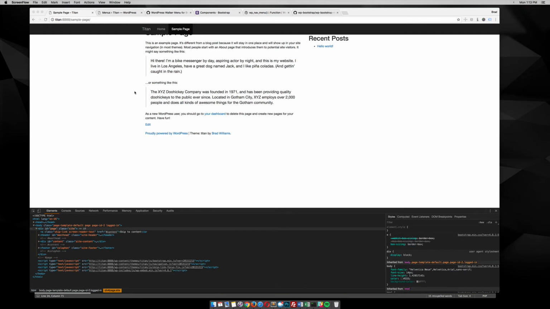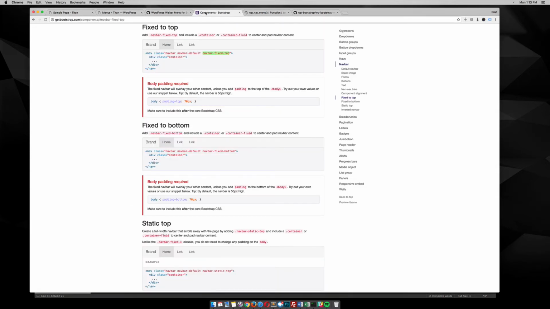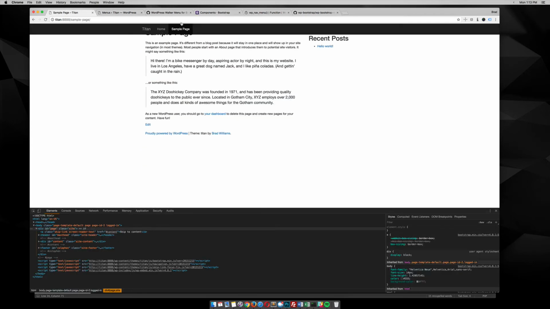And you can see where to do that if you go over to Get Bootstrap, Components, Navbar, Fixed Top. And again, if you read through what they're telling you about each one of these classes, you can see here that body padding is required. So it's telling us we need some padding top on the body if we want to use this fixed top. And that'll solve this issue of the overlapping.